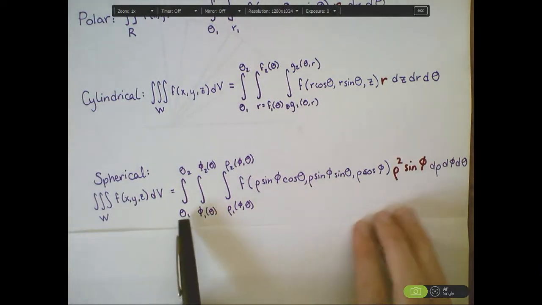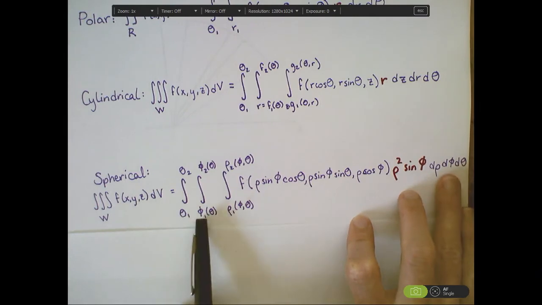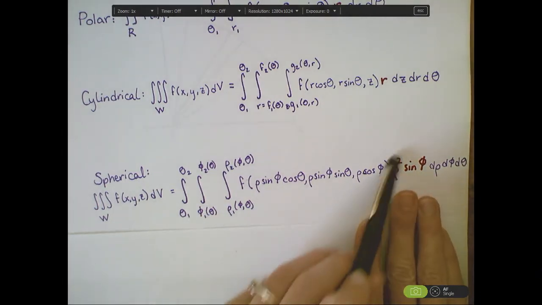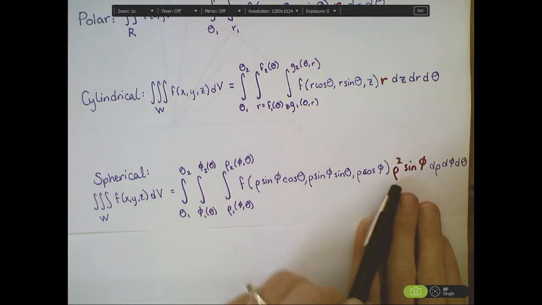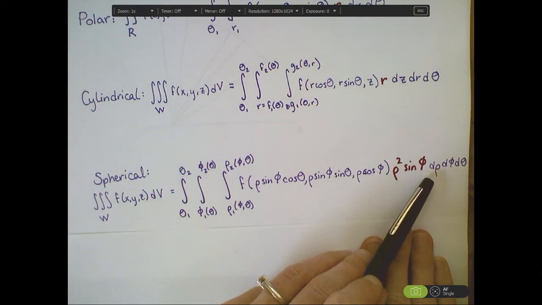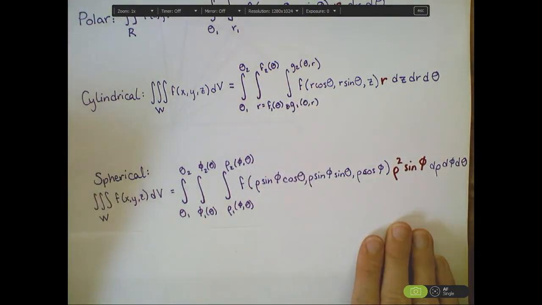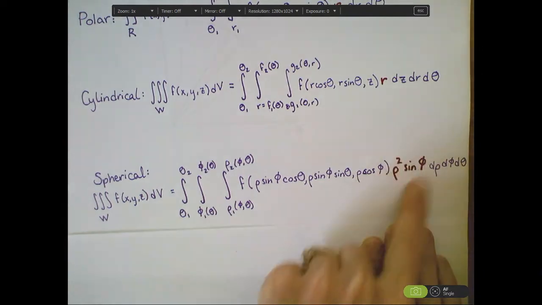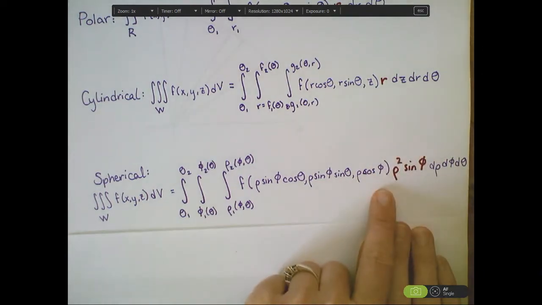Just like before, you need to make sure that your outer bounds match the differential as you go inward. But here, the factor of integration is more complicated than r. The factor of integration is going to be rho squared sine phi. This is something that I'm actually going to have you memorize. There's an optional video that talks about coordinate transformations that explains where this comes from, but that's not something that I'm going to hold you responsible for learning.